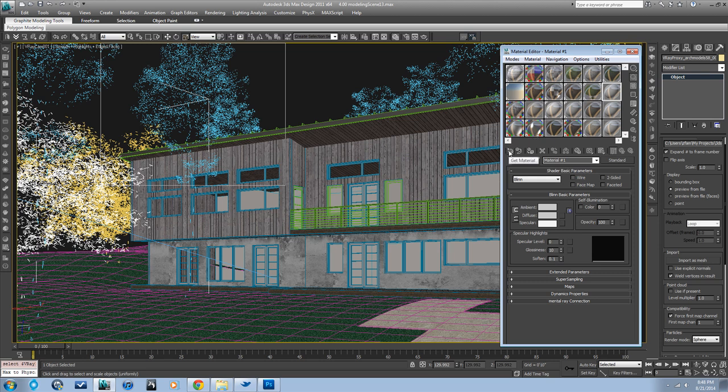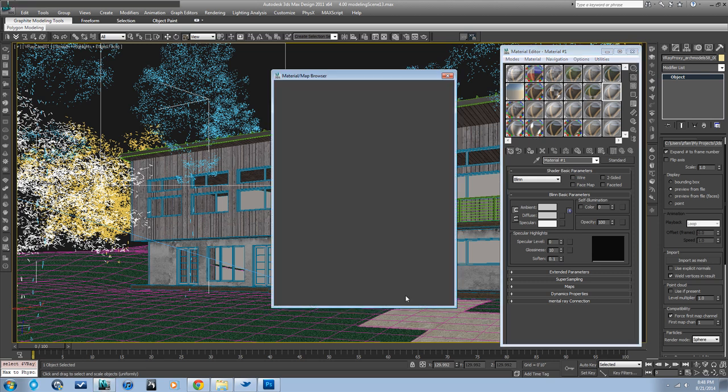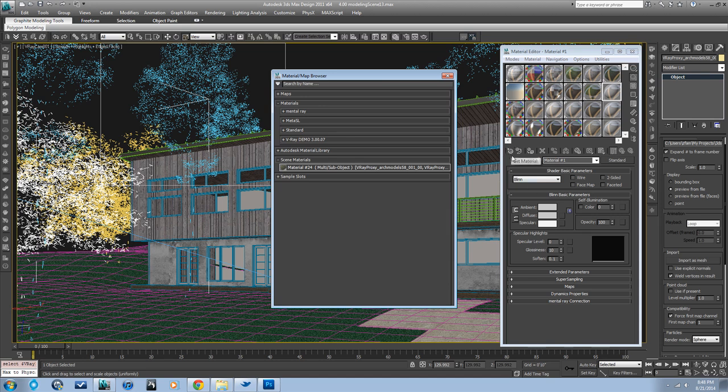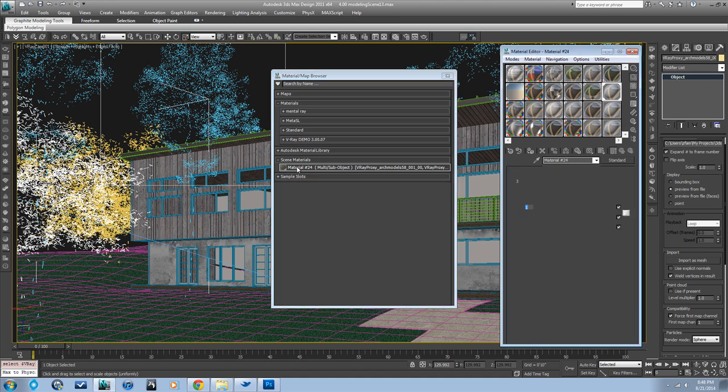and I haven't showed you this yet either, but if you go to this button here, get material, this is the same one you go to make a standard into a V-Ray material, but here we're just going to go into this drop down of scene materials, and if you right click and click on filter selected objects, then that's just going to show you the object in your scene that's selected, the material of that object, and you can double click on it and we'll pop it into this slot here. So I'm looking at the tree material, the leaf material for that tree.